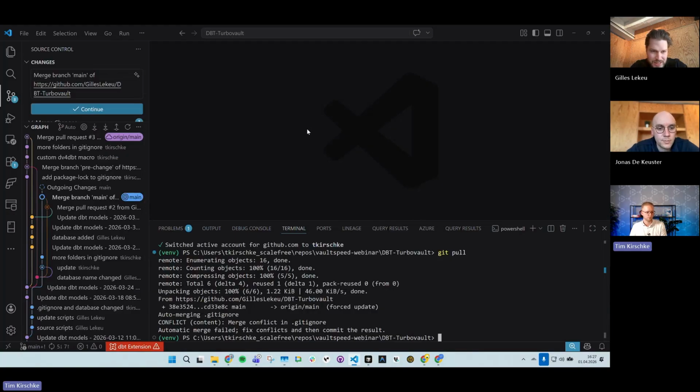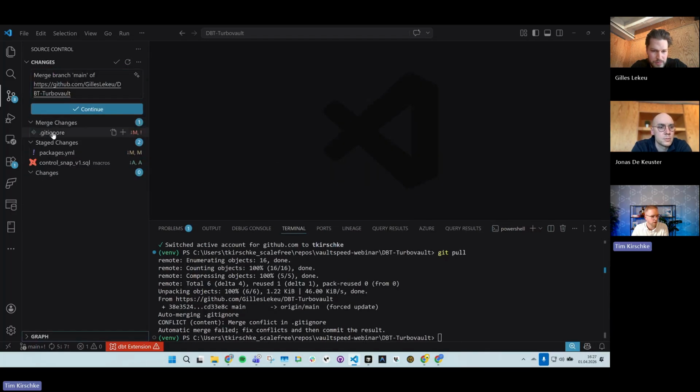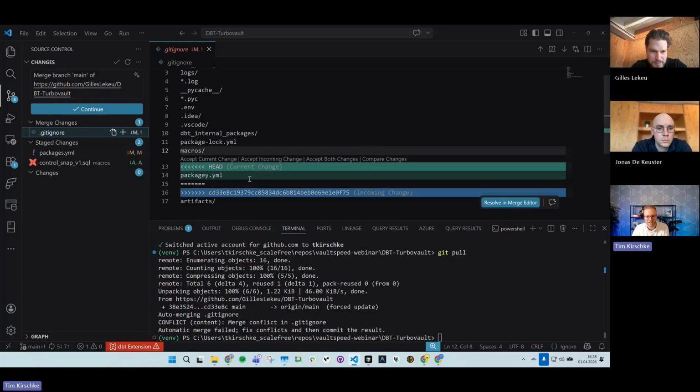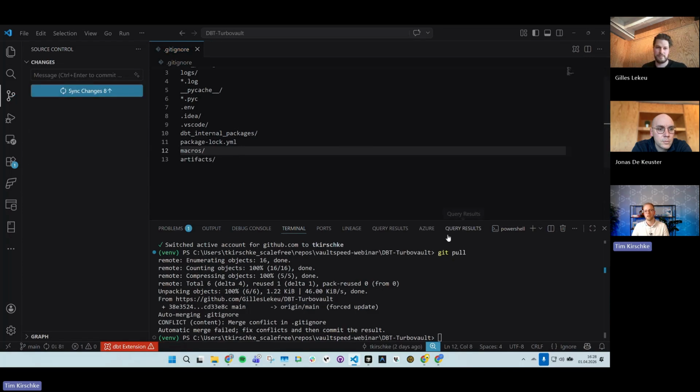I did a git pull. The pull obviously failed because it's a live demo, so everything goes wrong that could have gone wrong. It's a conflict. You'll see some live Git action here, which is, I mean, that's the way you work with dbt anyway, right? So it's not far from reality. Oh yeah, I have to obviously resolve the conflict. Perfect. So long story short, I integrated the changes from Jill into my repository.